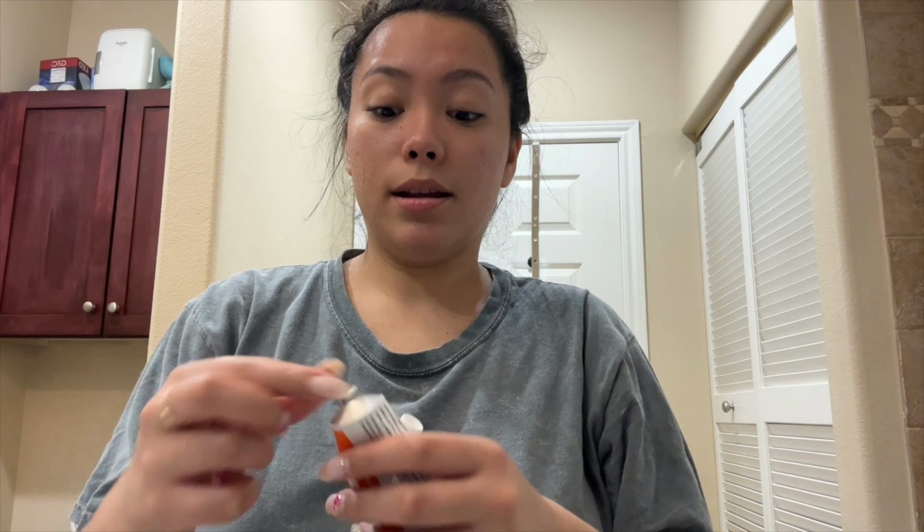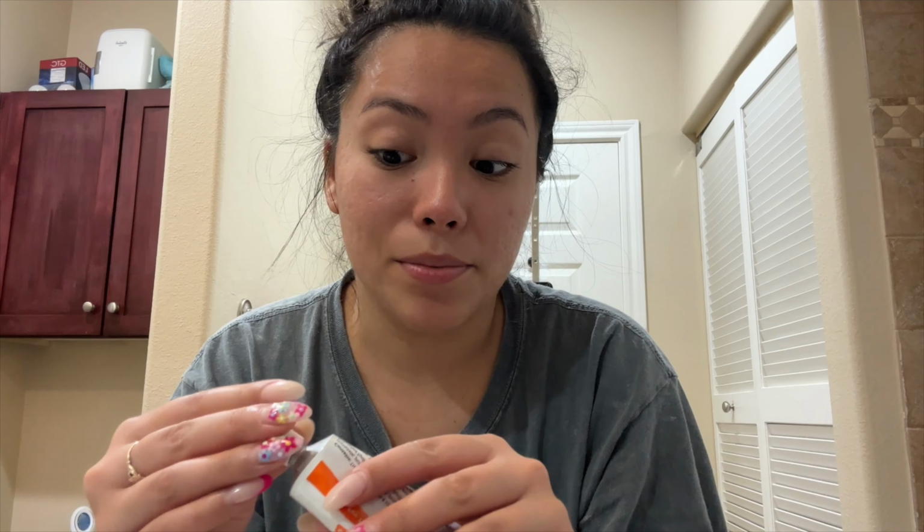Okay guys, it is nighttime. You already know the drill. Skin just looks the same. I still get breakouts. Boom, boom, boom. I don't know. I think I put a lot this time. I'm not seeing major results, but we're being optimistic. I mean, hey, the doctor prescribed this for some reason, right? Talk to you guys tomorrow, finally, on just how everything is.